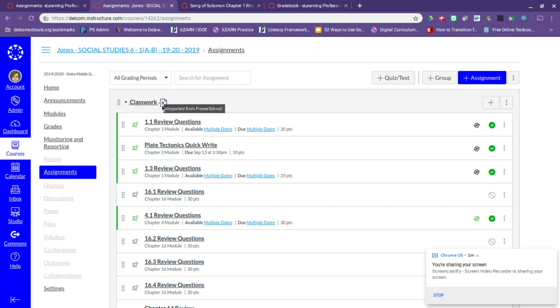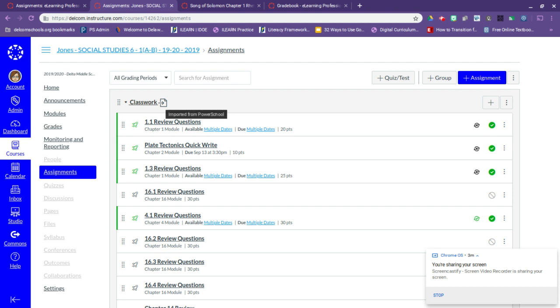You're going to be able to tell if they are, because if it's the correct category, it's got a piece of paper, that's what that's supposed to be, and an arrow. That means it's a category that came over from PowerSchool. PowerSchool has to create those within Canvas.